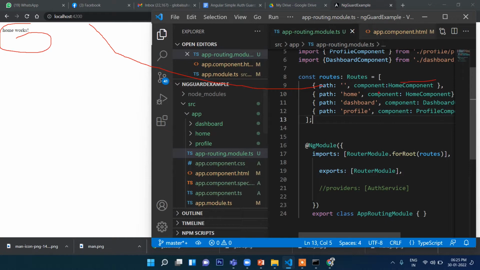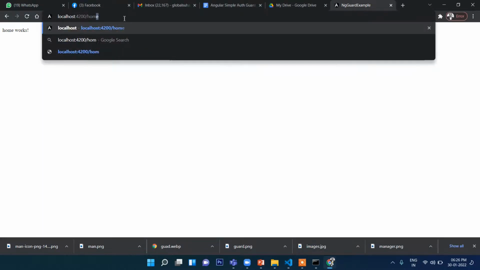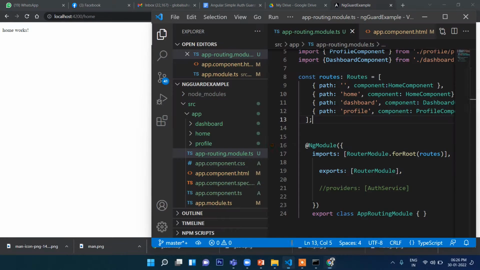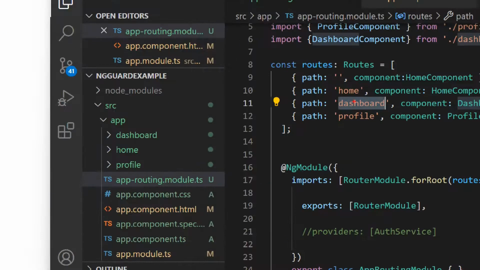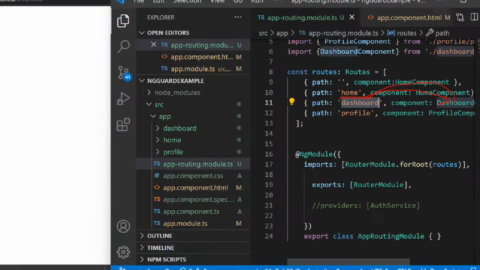Now if you write home, then that time also this will be called. Let's check. You can see same component is being called. So these are the alias of this component, means in browser if we write this, then it will open this one. Dashboard works. Okay, but what we want is that this dashboard should be opened only when user is logged in.